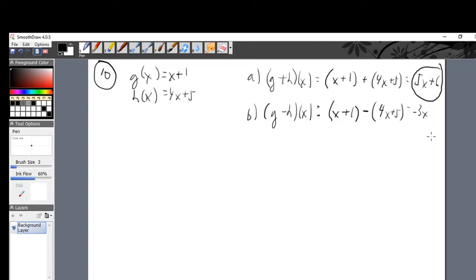So what we have is this: negative 3x and negative 4. Okay, and I didn't really get the question right. What they really wanted is, the question for B was g minus h of 1. Sorry about that. g minus h of 1. So we did part of it. This was step 1. Step 1 was to find g minus h of x, and now they want g minus h of 1, so let's plug in 1 over here.